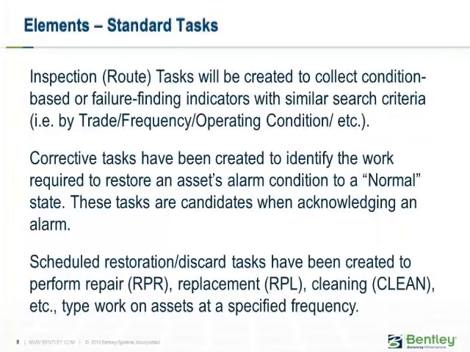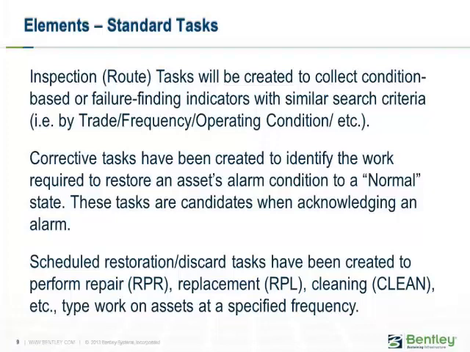Standard tasks. Inspection tasks will be created to collect condition-based or failure-finding indicators with similar search criteria, i.e. by trade, frequency, operating condition, etc. Corrective tasks have been created to identify the work required to restore an asset's alarm condition to a normal state. These tasks are candidates when acknowledging an alarm. Scheduled restoration/discard tasks have been created to perform repair, replacement, cleaning, etc. type work on assets at a specified frequency.